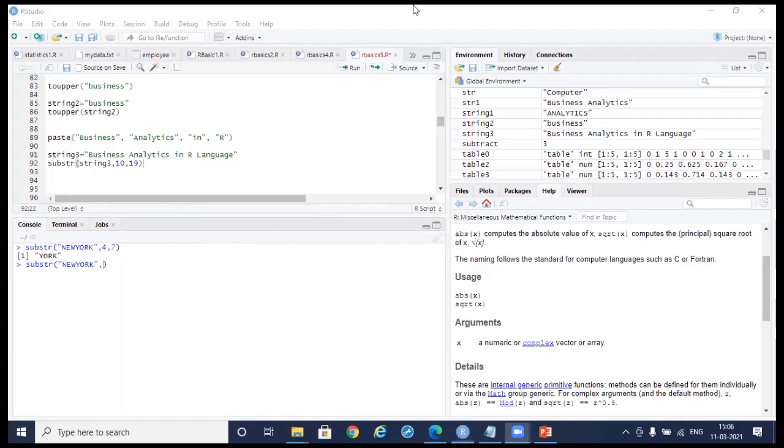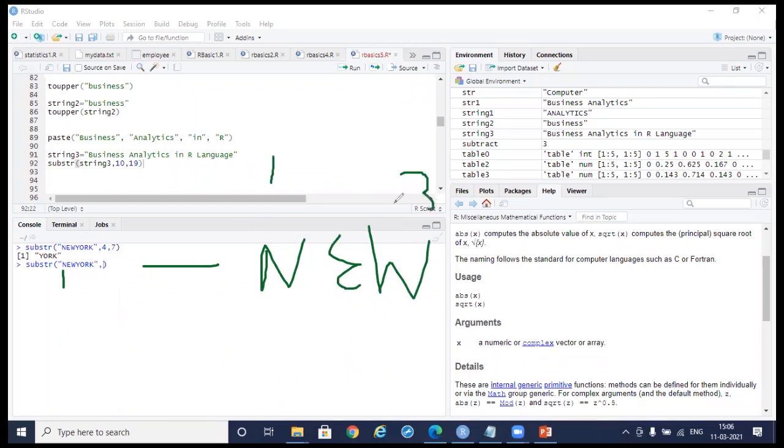So I start from 1 and end at 3. Start from 1, end at 3. If I press enter, it gives me New.